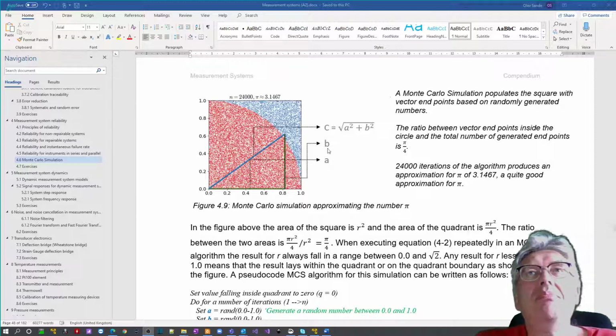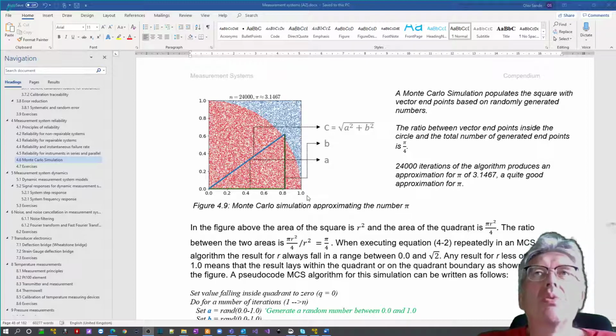So you can see in the square, this is taken from Wikipedia, they have a nice figure there. The idea here is to have random numbers, calculate the radius, and if that's less than 1, then of course it's in the quadrant.